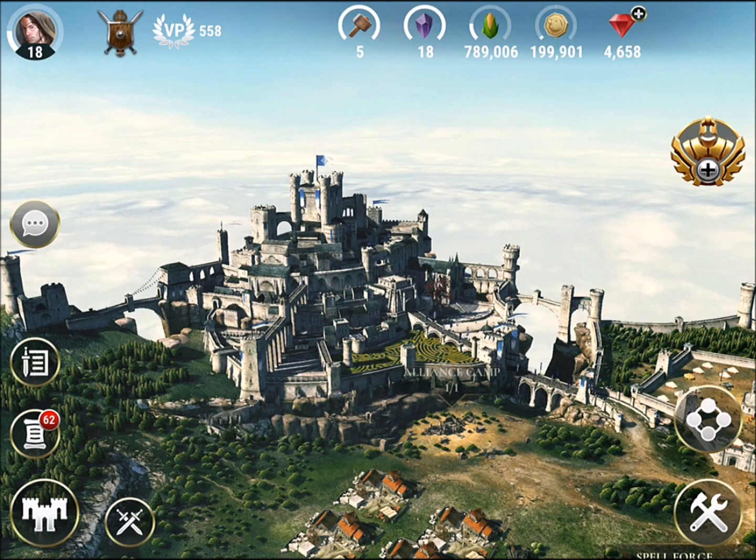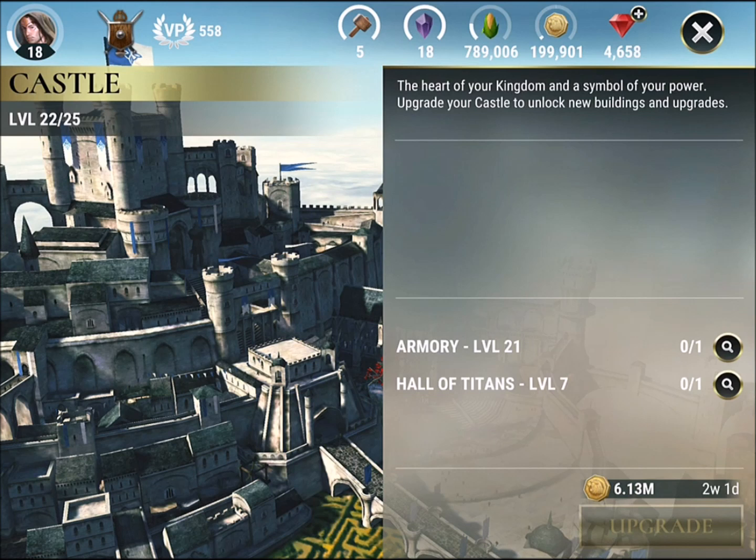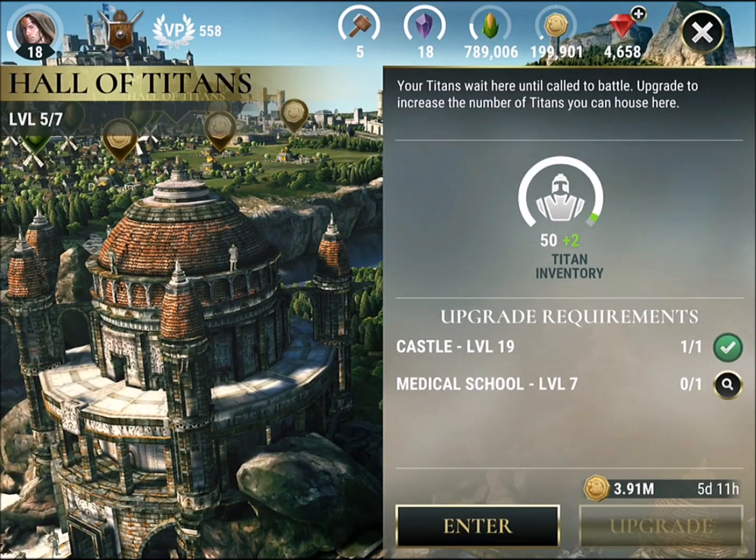So here you go. You can see, starting out with the castle, my castle is, I think, level 22 out of a max of level 25. And the key with this when you guys are starting out, if you click on a different structure, you can see what it takes in order to get to the next level. So if I want to upgrade my castle, I got to upgrade my armory to level 21 and my Hall of Titans up to level 7. So if you just hit the little magnifying glass, it'll take you over to that fixture. It's a nice little shortcut.